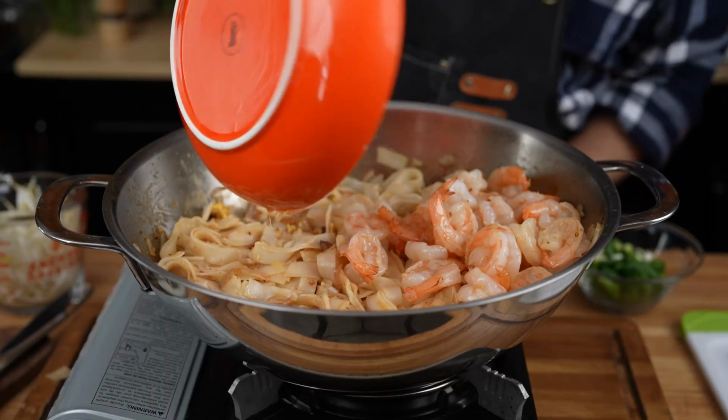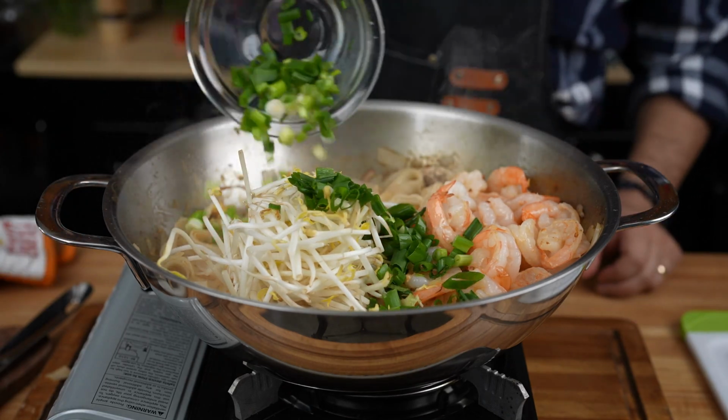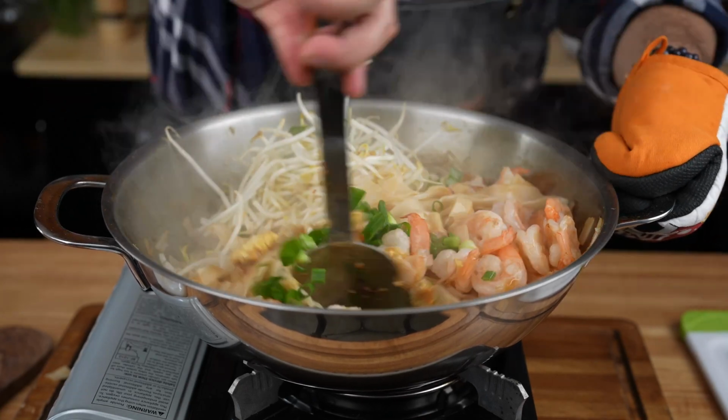Combine ingredients. Add the cooked shrimp back to the skillet along with the bean sprouts and chopped green onions. Stir fry everything together for another 2-3 minutes until heated through.